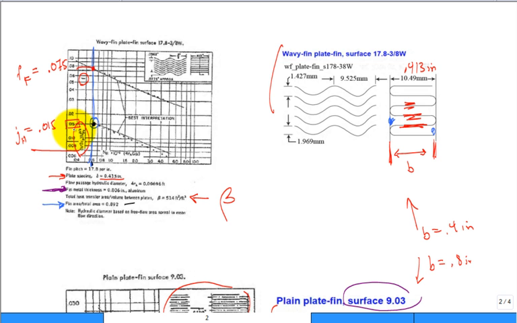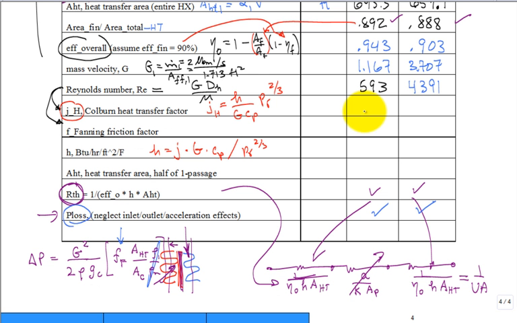Or the textbook curve fit some data. And I found some other data. I didn't bring it, but there's a big fat textbook, the handbook of heat transfer, and it actually has these two surfaces in numeric data. So I put those into Excel. So for the first surface, at around 600 Reynolds number, 0.0161. What did we say it was, about 0.015?